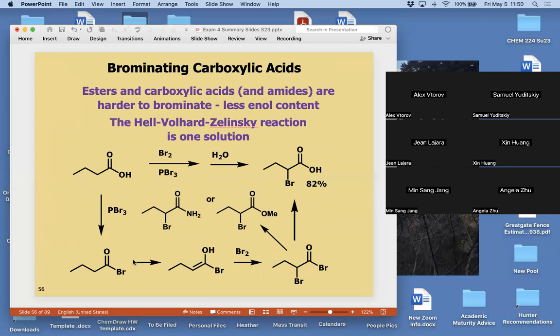This is more a synthetic, more knowledge of reactions and how they're used, not of the underlying mechanism. So here you make the acid bromide, and that will then brominate under those conditions. And then that intermediate, shown at the bottom right, can be hydrolyzed or react with alcohol or react with amines. So this slide is about making things. What do you make them from? What can you make it into?